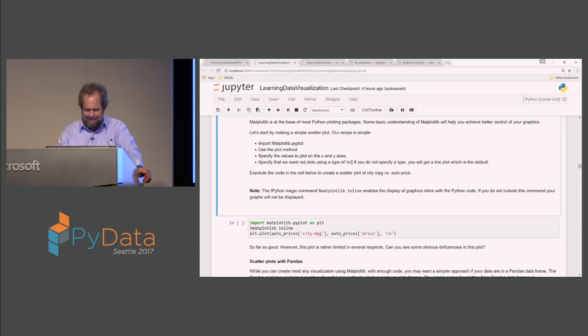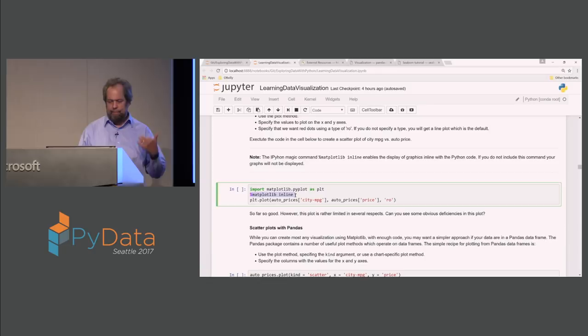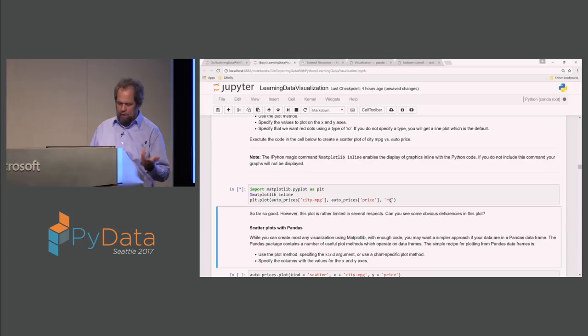And notice one thing, since we're working in Jupyter Notebook, which runs an IPython interpreter, if you don't include this magic command, %matplotlib inline, with the percent in front, it will not plot your graph inline. You would normally think that would be what should happen, right? You run a plot command, you'd want to see the plot in IPython, whether you're running in an IPython shell or in a Jupyter notebook, but that's not the default, you have to say. So just to show you in code, I've imported matplotlib.pyplot as plt. So I've got plt.plot, and then I've got x, y, and type. So it's pretty simple, right? So go ahead and run that.